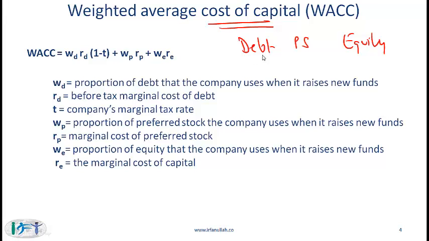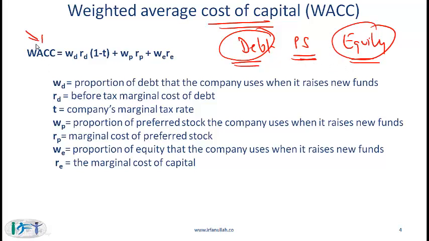In the previous slide, we simplistically just considered debt and equity. Now we also take the intermediate category, which is preferred shares. The cost of capital is really a weighted average of the cost of capital from these three sources, and that is expressed through this equation. Weighted average cost of capital is equal to the weight of debt. So if a given company has raised a total of 100 million, of which 20 million comes from debt, then the weight of debt is 20 over 100, which is 0.2.